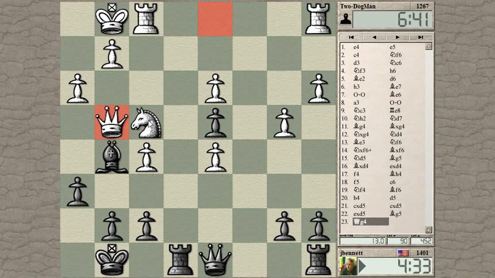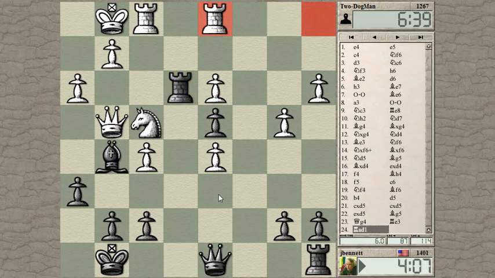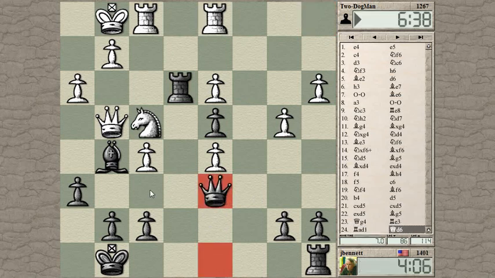But let's think about this. So say I take the knight and he takes back with the rook. He may be threatening to play f6. Okay, let's do something different. Let's try and activate my rook a little bit. Maybe queen to d6 would have been an idea too. Well, it gets the queen off the back rank. I'm still keeping an eye on the f6 square, and I can bring my rook over.